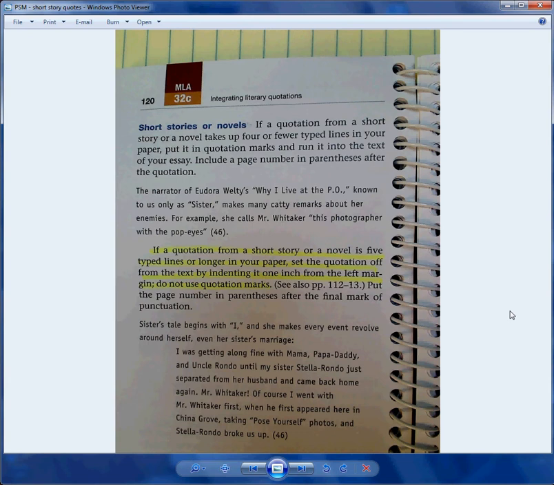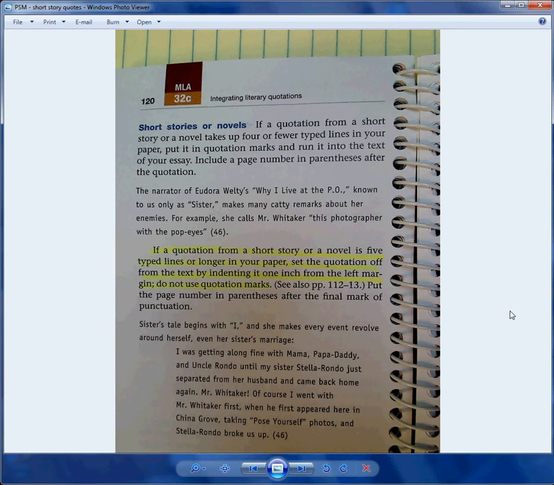After the colon, you hit enter on your computer, and then you hit tab. You quote the large section from your short story that you feel is necessary. No quotation marks are needed because when you do the tab, it becomes obvious to the reader that this is a quote. You use the exact punctuation marks, capitalization, everything that the author has in the original story. You copied exactly.